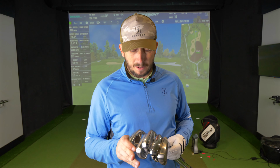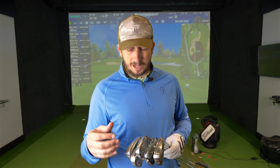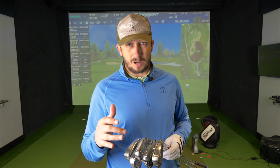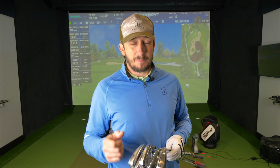For me, if I had to pick one, it'd be difficult because I don't know what I'd be wanting from this. I think if I wanted that help, size, and everything, it would have to be the Wilson Dynapower or the Ping because of the blade length. If I was going on feel, it would be the Stealth, the Mizuno, or the Srixon. It literally is all down to you and what you want from a club. But what I will say is if you're in this range, there are lots of options now available to you. And some of the custom fitting options, especially from Ping, Srixon, all of them, the custom fitting options now means that you can get a game improvement iron fit for you as you are now. So you don't need to keep buying these off the shelf.